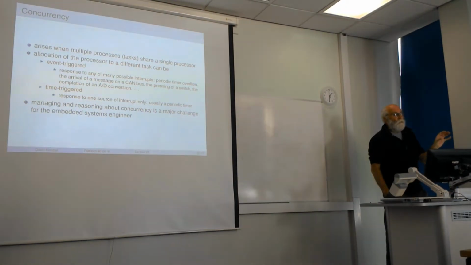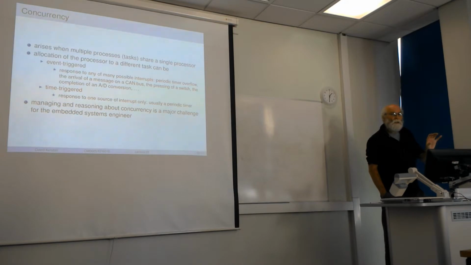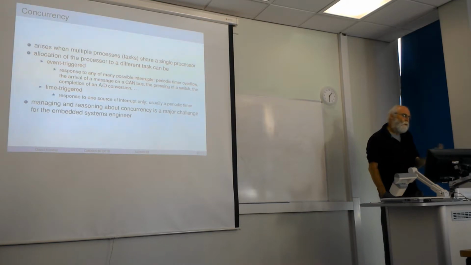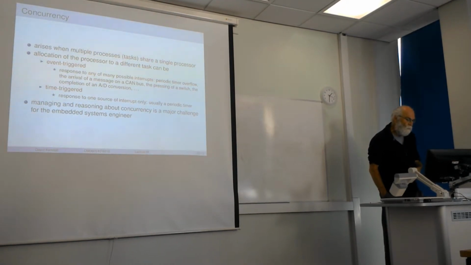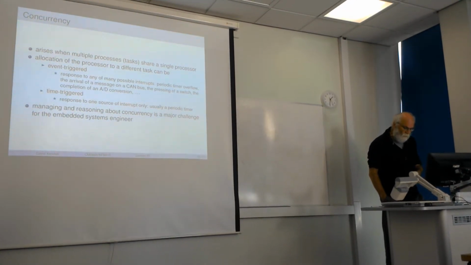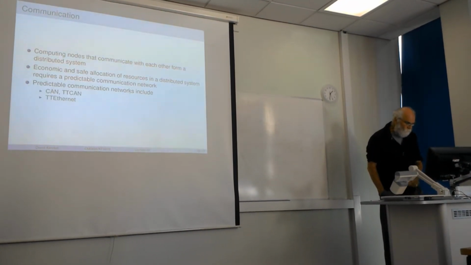What you want to be able to do as an engineer is have an understanding of both of these major approaches so that it really is a choice for you. If you only understand one approach, then you'll never think to use the other approach. Whereas if you understand both, then it becomes a serious design choice for you, and you can pick the best approach for whatever system you're trying to build. So managing and reasoning about concurrency is a major challenge.